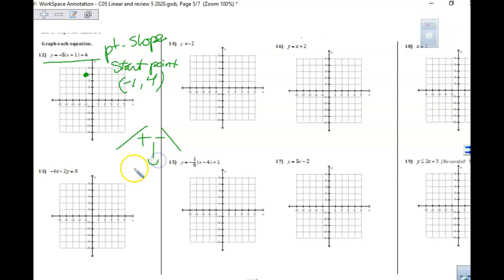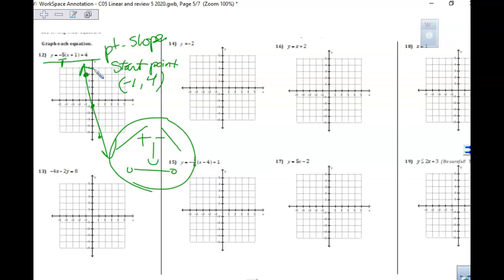Undefined slope, 0 slope, right? So I might put this on my quiz right away, or on my review or my homework to help you, because this line must be going down. How far does it go down if I'm looking at my slope? Down 5 and then what? Over 1. And I'm going to do it again. Down 5 and over 1. And we're going to put arrows on there and it looks like that.